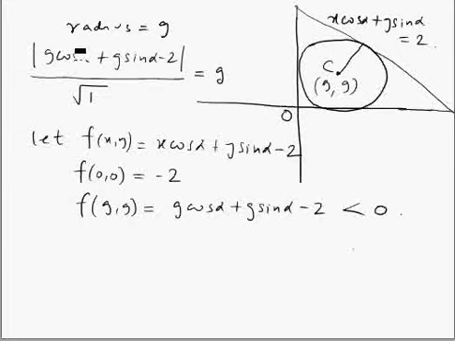Now as the circle is touching both the coordinate axes, the center of the circle is (g, g), right? Now we'll find the distance of the center from this tangent line and equate it to the radius, that is again g. So using the distance formula, the distance of (g, g) from this line equals g. Now you can see there is a mod sign, and this mod sign means we'll have two cases, and these two cases correspond to two circles.